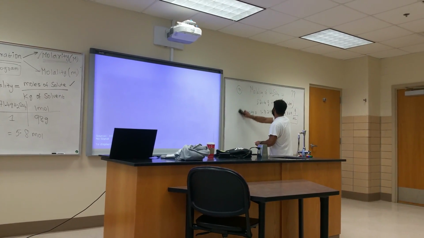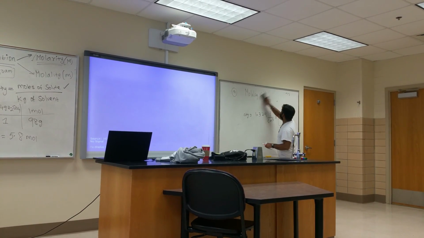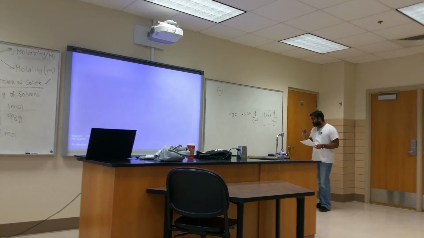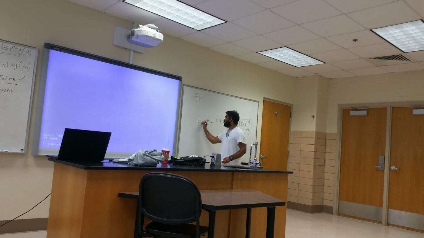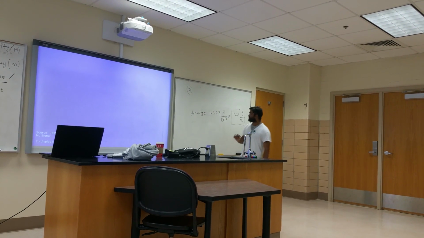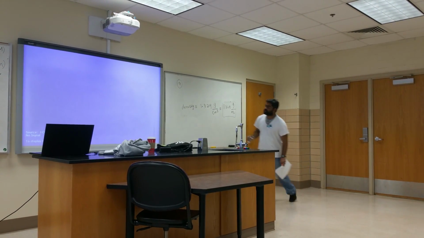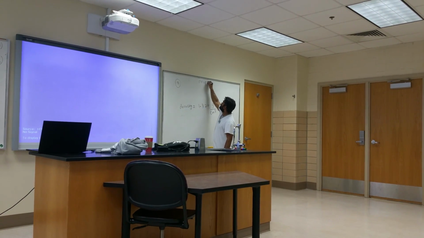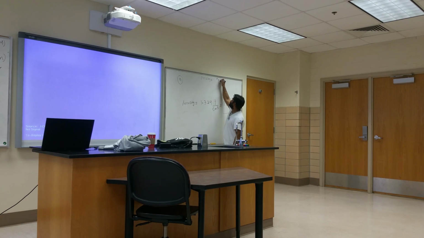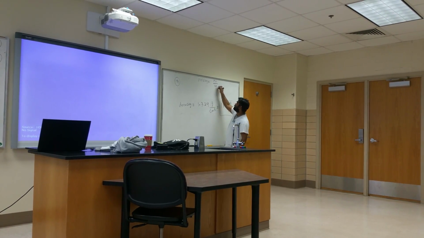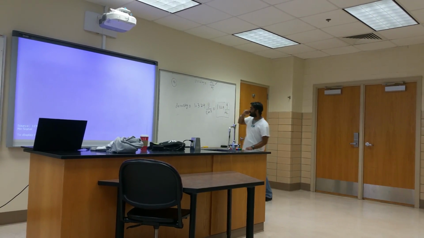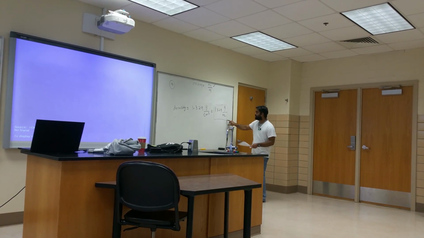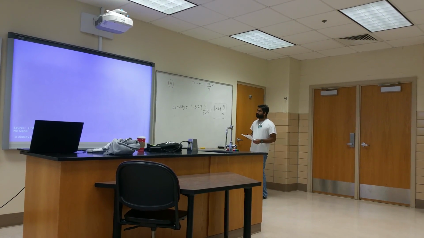So I'm going to erase all this and just leave the density alone here so I can come back and solve it. Okay. Now, we want our bottom to be just kilograms. That's the only unit we want. So when you're done with the molality problem, the top should be moles, the bottom should be kilograms. Well, we're good for now. We got the top done. We got 5.8 moles. We just need to somehow convert this to grams over milliliter.